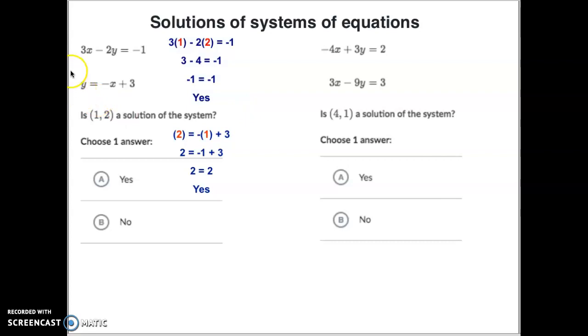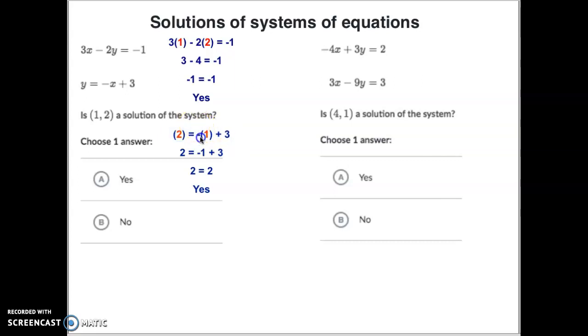For my second equation, I've plugged in 2 for y and 1 for x. Notice I plugged in 1 for x and put the negative on the outside of the parentheses. It's really important when you plug in, you always use your parentheses, otherwise you're going to get mixed up on your positive and negative numbers. It happens every year. For those students that use parentheses, they don't struggle. The ones that forget to use parentheses tend to struggle on this part of it.